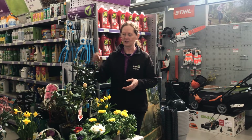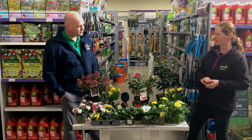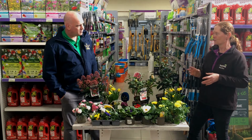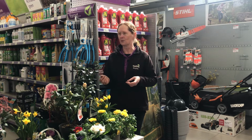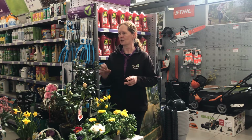So there is a selection, and now we did already talk about the skimmia, but that can be planted into the ground as well. Just, as I say, it's very important to walk out into the garden, have a look and see what you need. Like we went through the bulbs, was it last week or the week before? The dahlias and the lilies and everything like that. Make sure to be getting them ready now so that you can put them into the garden later on in the season as well.